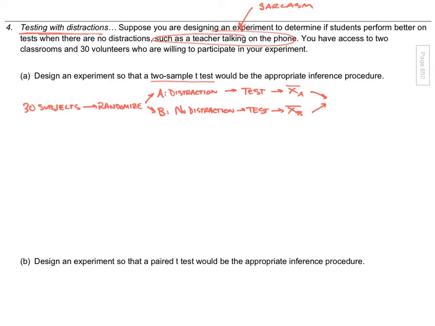Now, back in chapter 4, when we got to this point, we would just say something like compare results. But we're going to be a little more specific now. And we're going to say, hey, we got a test for this. It's a 2-sample t-test. And we'll go ahead and compare mu A minus mu B. And that would be what we expect the population score for subjects similar to those subjects we have in the test for the group with the distraction, that mean, minus the group without.